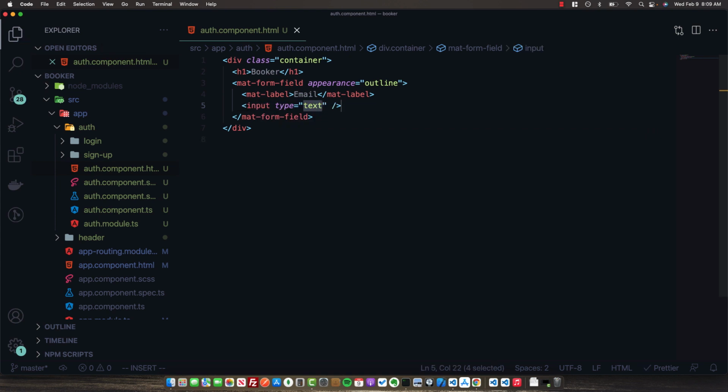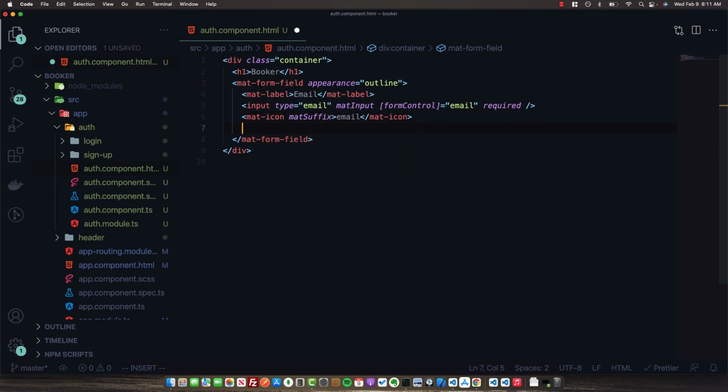So input type text, we can actually change this to email. And then we need to give it the mat input attribute, as well as the form control here, where we specify which field in our component that we want to bind this property to. So in this case, we will just simply call it email, and then we'll set this up in the component shortly. Lastly, we can specify the required attribute here. So now we can go ahead and actually add a mat icon as well to give this a nice icon. We'll go ahead and add mat suffix here so that it's placed at the end of the form. And then we will use the email icon here.